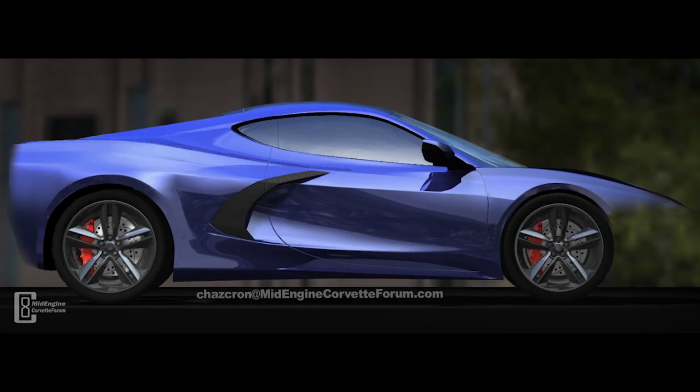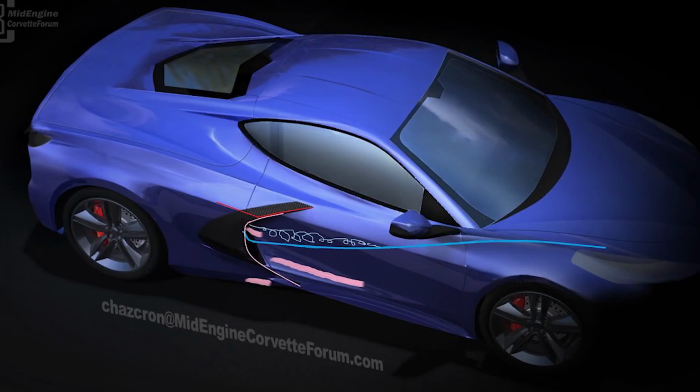So as you're seeing these renders, one of the things you may notice is a lot of the renders are changing the side scoop, the side air intake of the car. And this is a very pivotal point of the side of the car because it attracts your eyes. You really see the side scoop. And so as it changes position and shape, it shortens the car and overall look. And so it can really change and modify the final look of the vehicle.